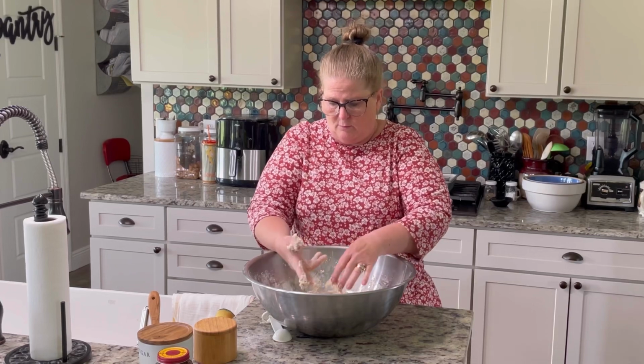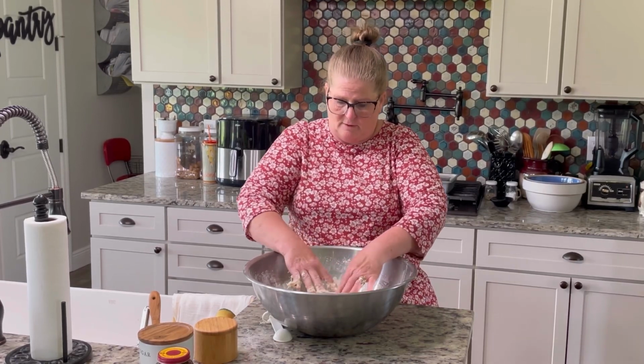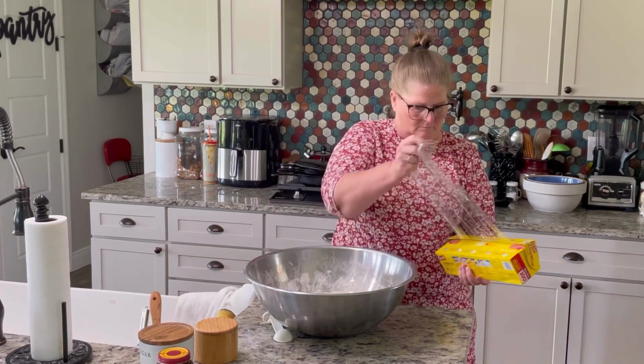We're going to cover it with saran wrap. If you don't have saran wrap, you can put a towel over it, but if you use a towel, be sure to dust the towel with flour so it doesn't stick to your dough when it rises. We're going to let this rise for an hour and a half.